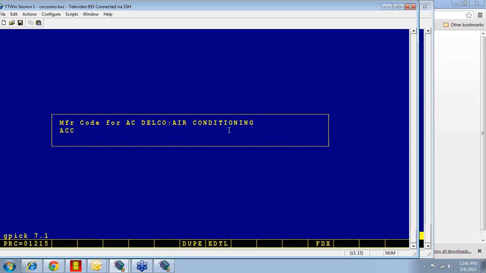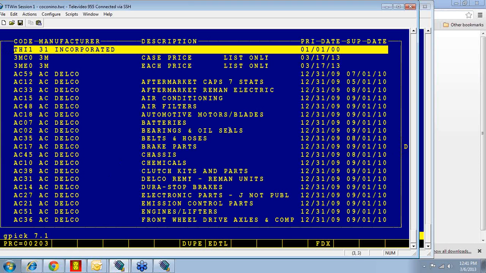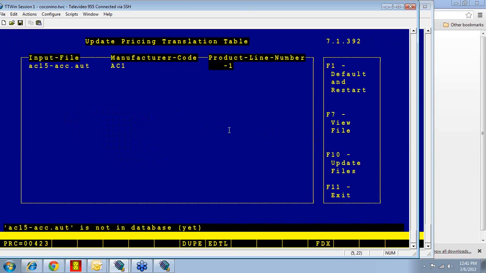I want to make sure it's wrong. Again, I've downloaded the file to the apply directory. When it's done, and I go to update, you're going to see it always pulls the first 3 digits. The important thing here is you'll see a -1 in the product line number.